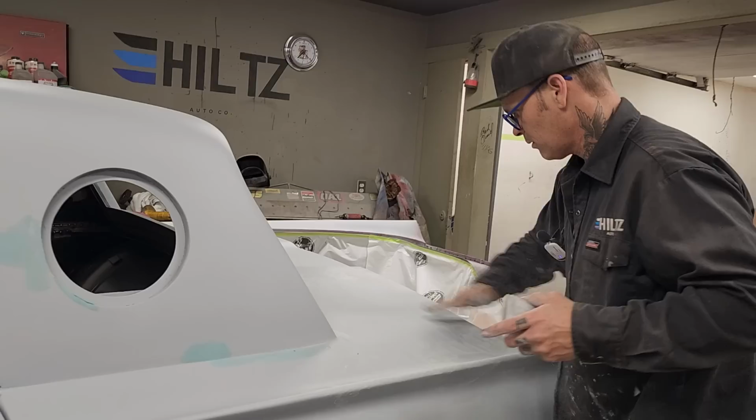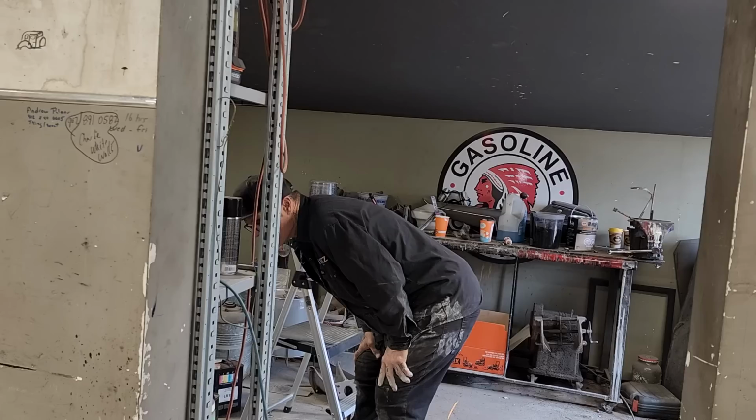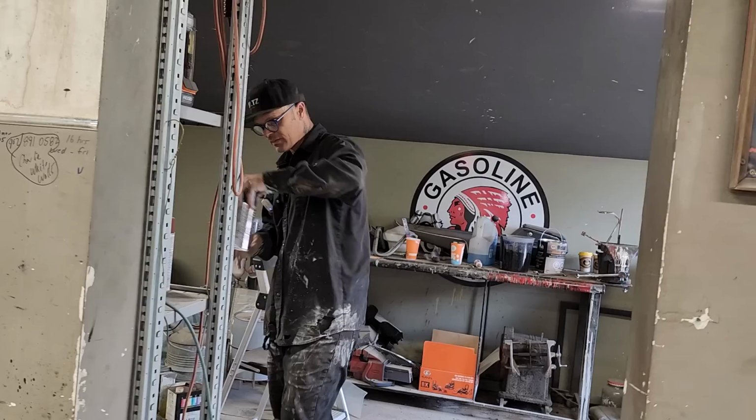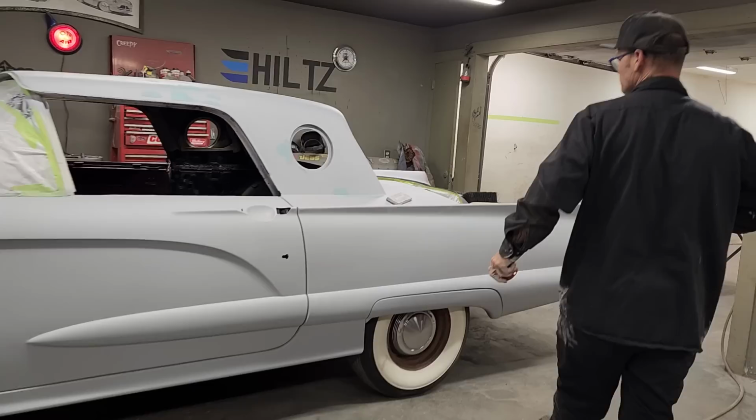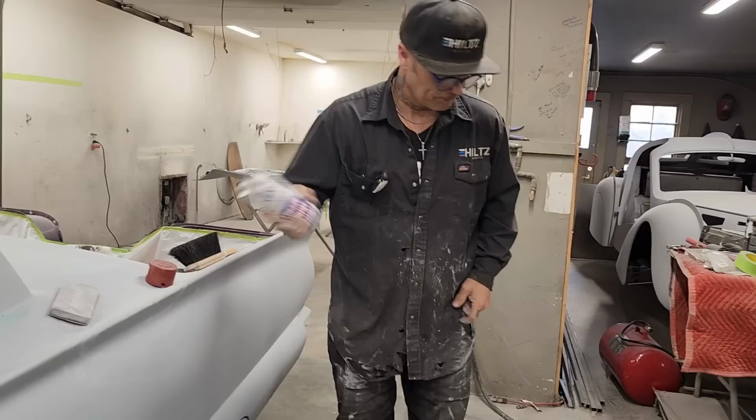As that's like that, we'll just show something simple real quick. Something that dries quick would be nice. We'll just do this. Get a little primer. I'm just going to do a little tiny bit to show the process. Where I have it like this, you see all the scratches still in it. You see all the pinholes in it. Just go around and do that. Do not go through your primer. Just got a little primer here. I'm just going to block it and show it.